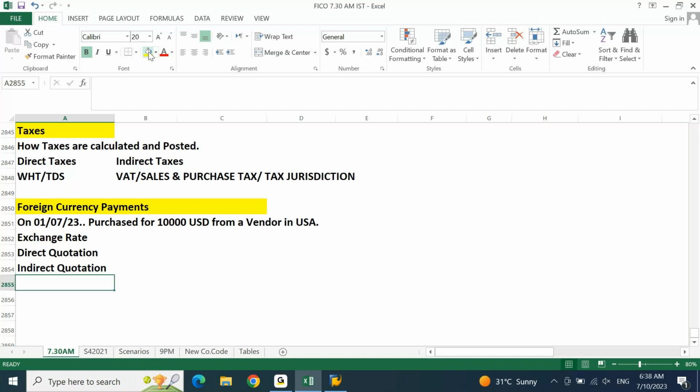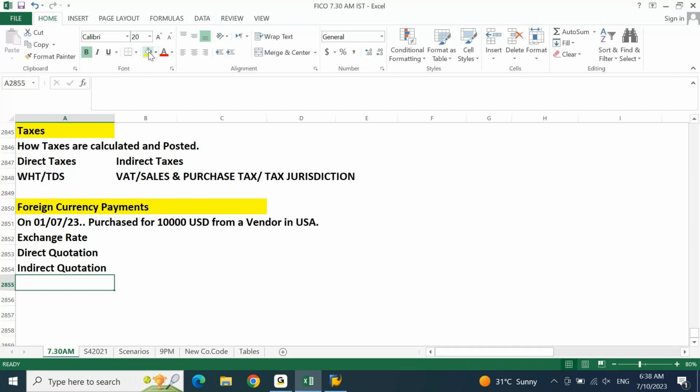Once we make sure that you are able to see the vendor liability in both currencies, local currency and foreign currency, with the same logic you need to calculate the due date for this invoice. On the due date, you need to again look at what is the exchange rate on the due date. Exchange rate on invoice date may be different. Exchange rate on due date may be different, on which you are initiating the payment.